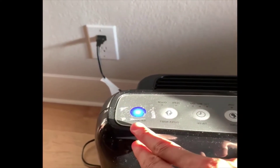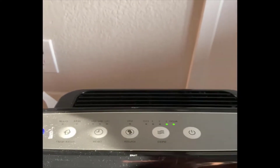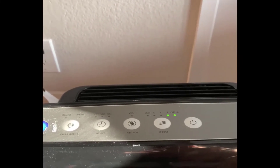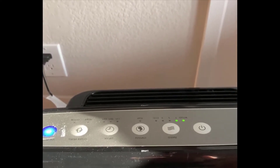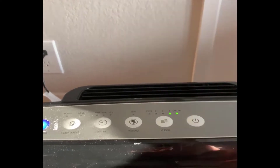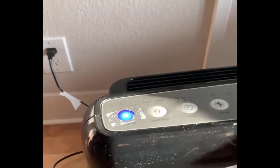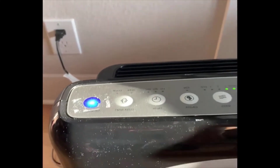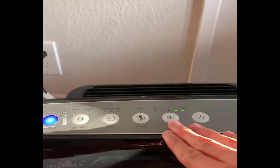One annoyance is that it can be fairly sensitive, fluctuating from purple to red and back to blue again. If I leave it on auto during the night, while I'm glad it's detecting pollutants, at times it can get loud and then drop back to the lower blue setting — only to jump back to red a few seconds later. That inconsistency in noise can be a little disrupting. I think it's just due to dust or particles hitting the sensor, so I often just keep it at level 1 or 2 to avoid that fluctuation.